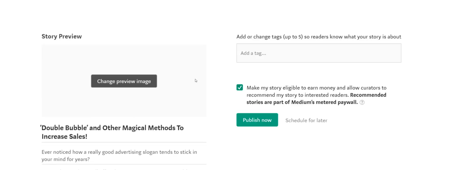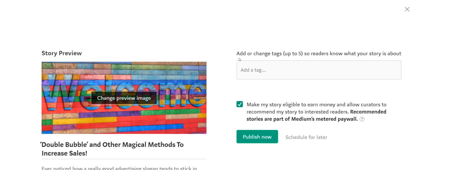Okay, so publish. Did you know you'll get a friend's link for stories recommended through Medium's metered paywall that you can share to give anyone free access to your stories? You'll still have an option to make your story eligible to be recommended on the next screen. Okay, so continue to publish, and then we're going to add some tags. Now tags are basically keywords that you want to use to attract readers who might be interested in the subject of your article.